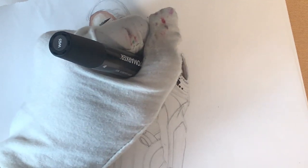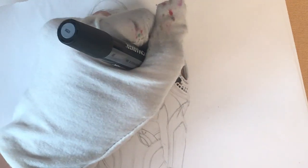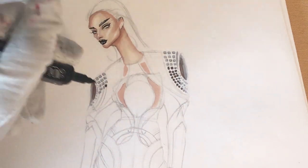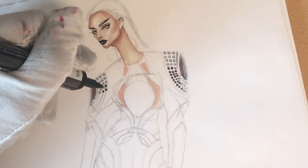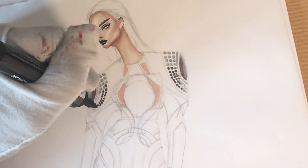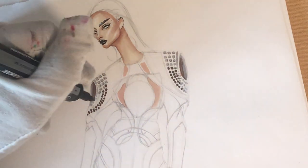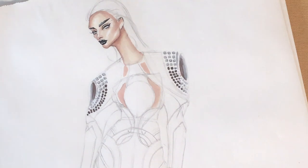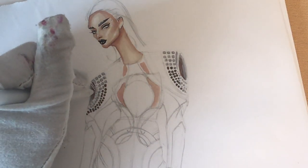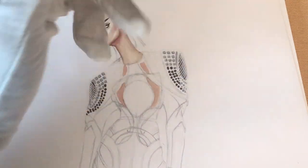So I'm using Warm Gray 5 right now because certain parts I want to be darker, and on the upper part I used Ice Gray 3. And I'm using it right now too for the bottom, because at those parts we have white fabric below, so that's why those squares are lighter. And in the middle where I'm using Warm Gray 5, we have some skin there and it's in the shadow, so I'm using some brown to show those shadows. So on Ice Gray, just mixing Warm Gray 5 and Ice Gray 3, and now using whitening gel pen to make these diagonal strokes to show the net that she has on the shoulders, just intersecting ones.